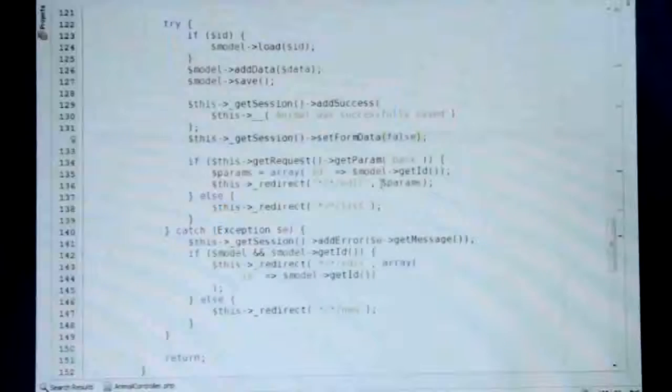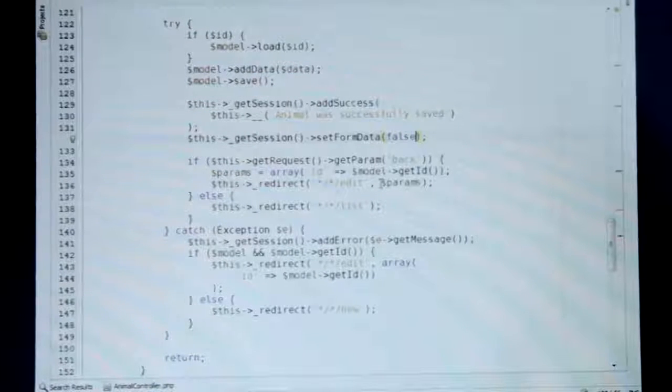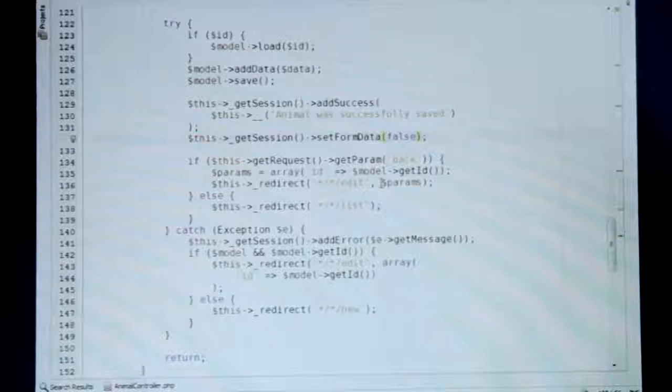That's what that syntax means. So if we passed in back, then we go to the edit screen, and we pass in this ID param, so we'll end up back at the edit screen, and I'll talk more about this in a second because this is used everywhere.